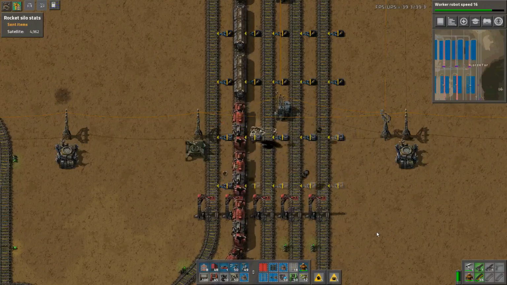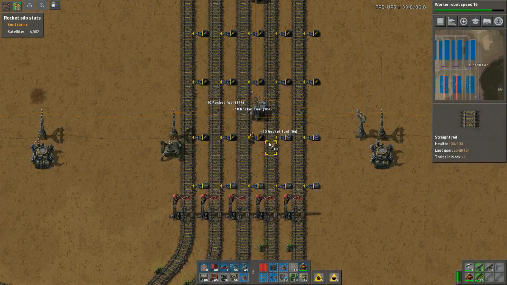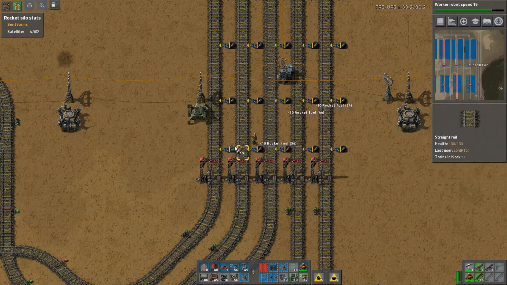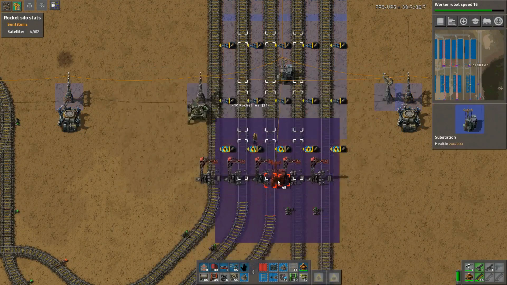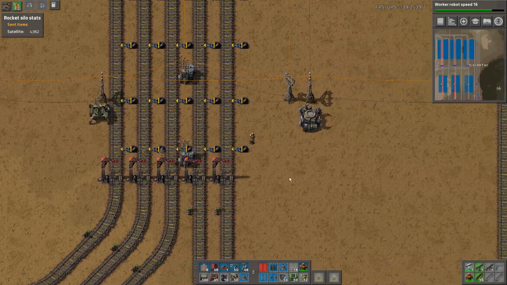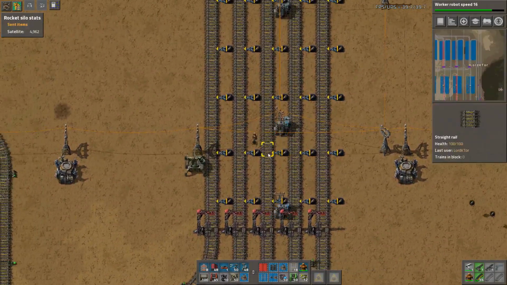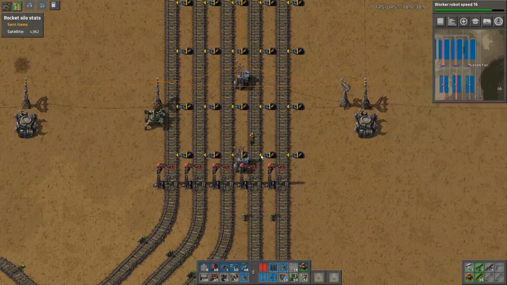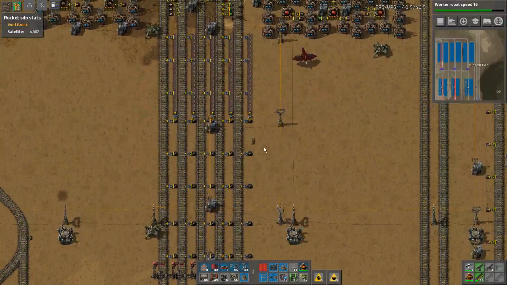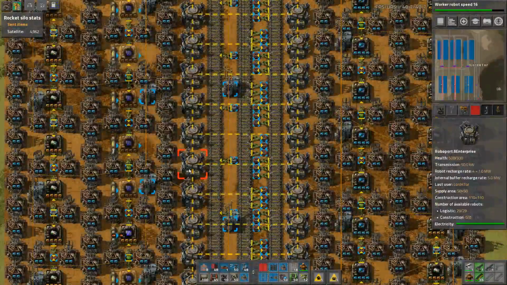Alright, fix that up for me, please. Now. And one more of these guys. Fast legs. Right, refueling is sorted. That's all fueled up, rightio. So now we need trains for this, and then we don't have any bots down there.